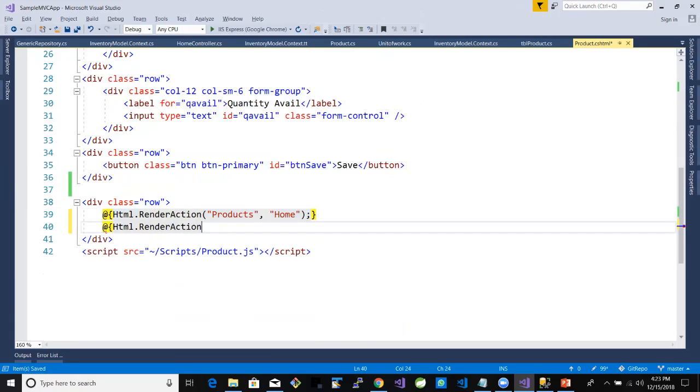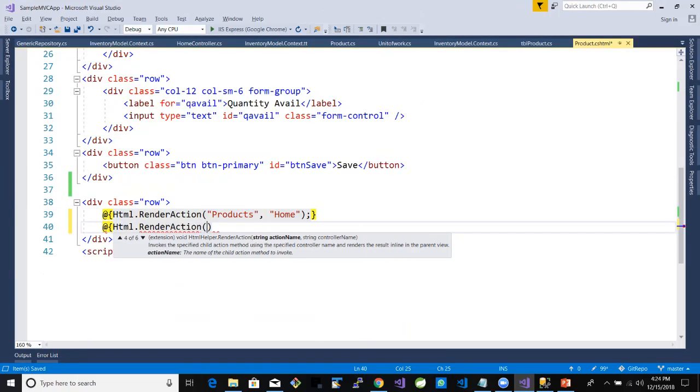You can see the syntax. There are more than one method with the same name, overloaded methods. The commonly used one takes the action name and the controller name. In our case, products is the action name and home is the controller name.